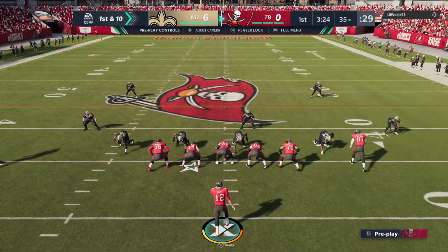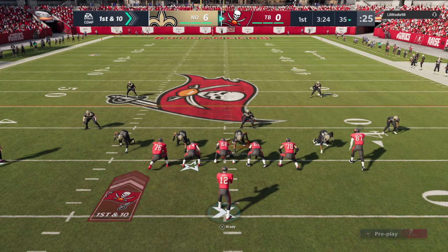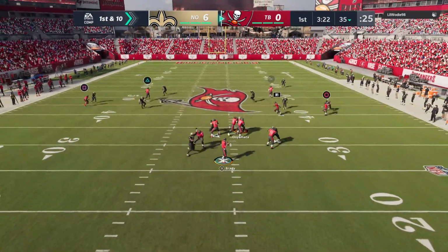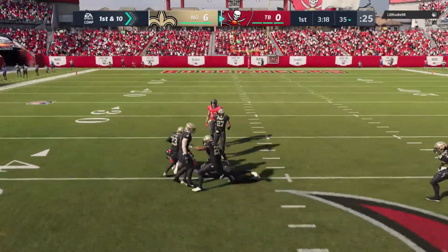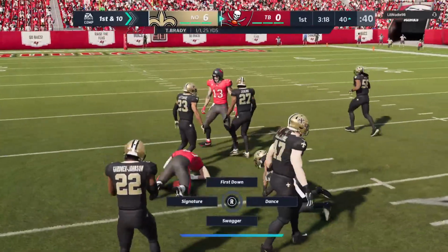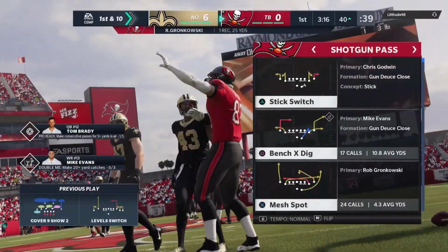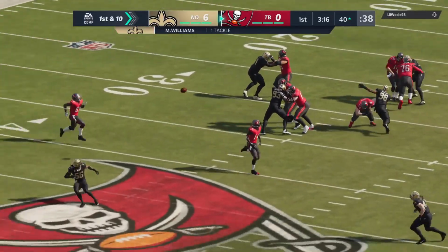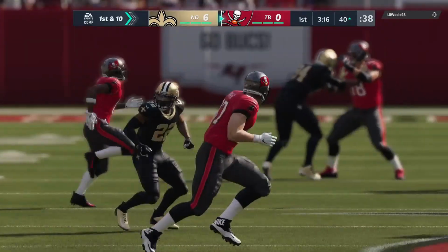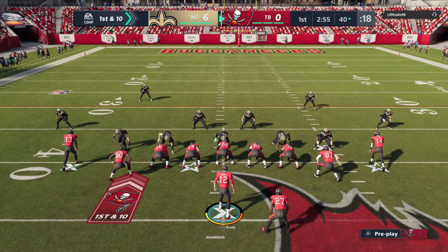Brady going to bring the Bucs up with a 1st and 10 at their 35-yard line. Out of the gun, he'll throw. And a first hookup with his all-pro tight end, Rob Gronkowski. And they've got it well across midfield down to the 40 before it's all said and done. 25 yards that time. Counting down toward the midway point in quarter 1.